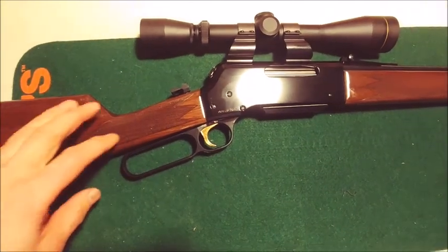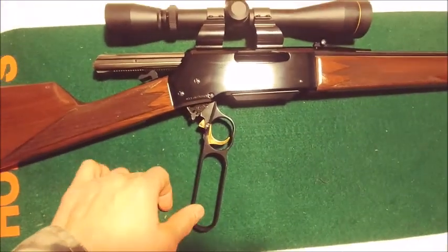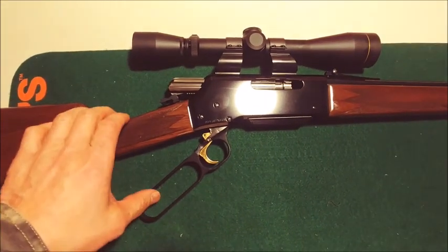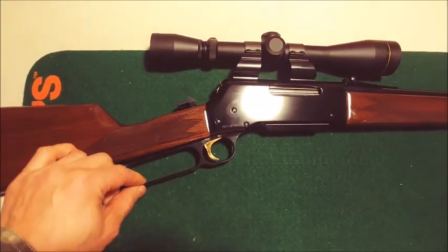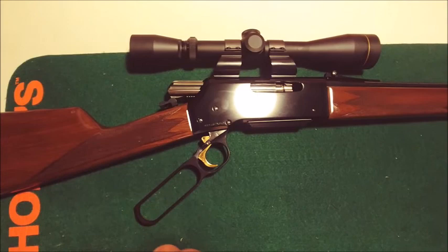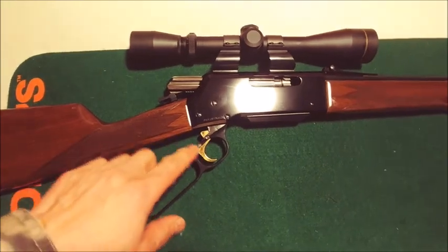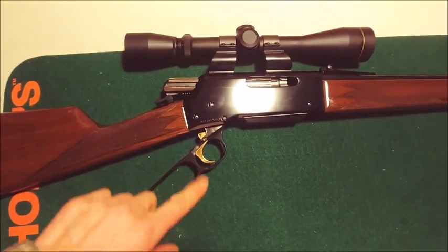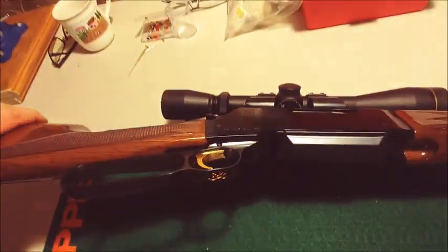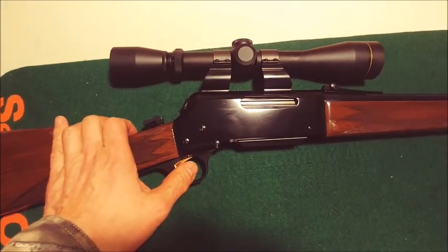Now, another thing unique about this rifle is that when you work the lever, the trigger travels with the lever. At first I thought this was kind of awkward and I was afraid I might break something if I worked it too fast. But I quickly learned to trust this system. This actually prevents your finger from getting caught when you're working the action, especially when you have gloves on. So there is no chance of having your finger caught working the action or accidentally firing it. For cosmetic reasons, they have a gold-plated trigger and also the logo. I think it's nice. Now, the trigger is set at 4.5 pounds.